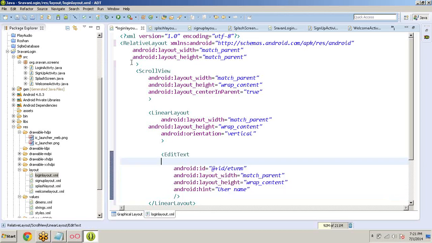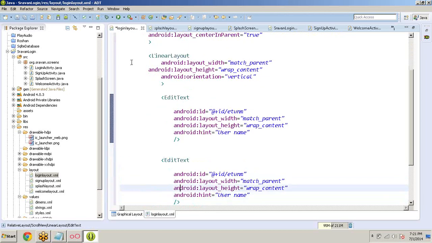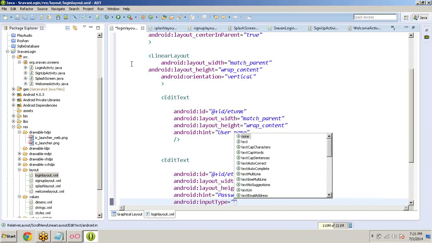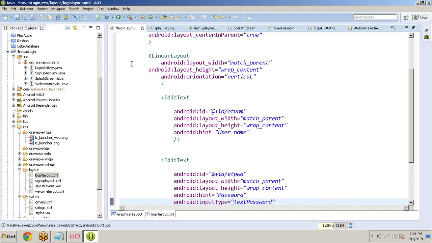So one edit text; just copy paste the second edit text. I'm going to just copy it: ET password. Here the hint is password. Here android:inputType equals textPassword.